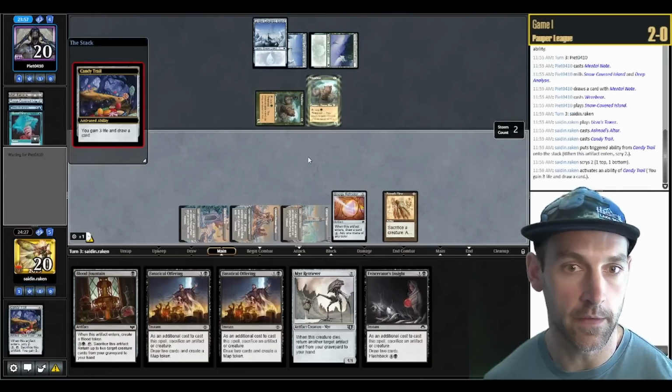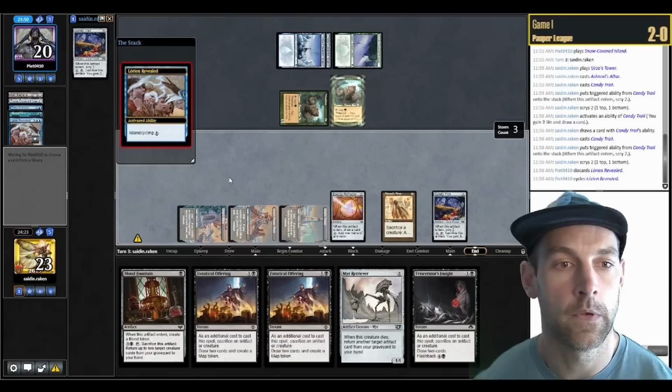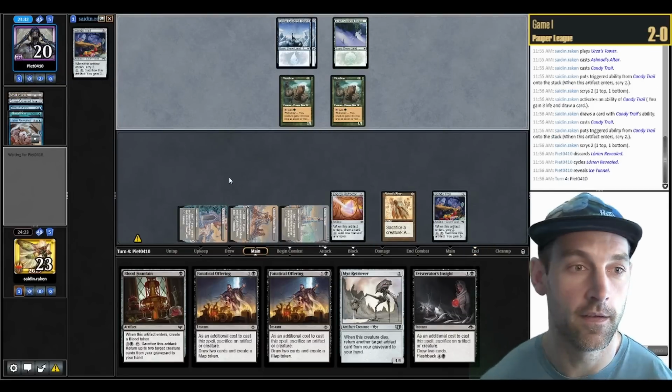Let's see if they have a Spell Pierce. Candy Trail. They didn't have a Spell Pierce. Crop Rotation, definitely don't want. Mine's fine. They cycle a Lorien. They're very close to having 4/4 Werebears. They find an Ice Tunnel. Okay.